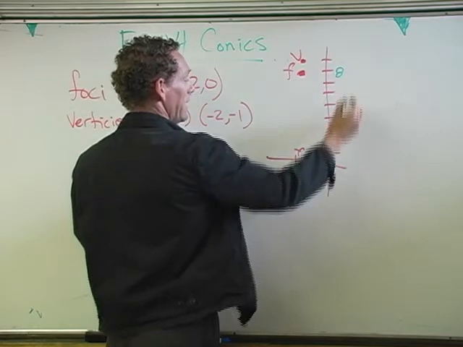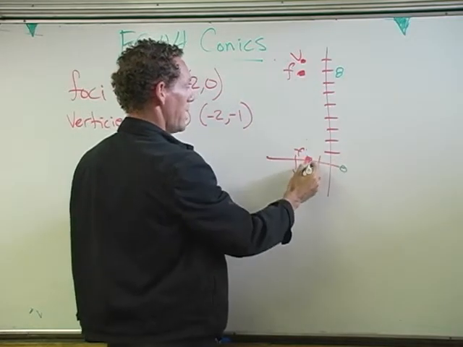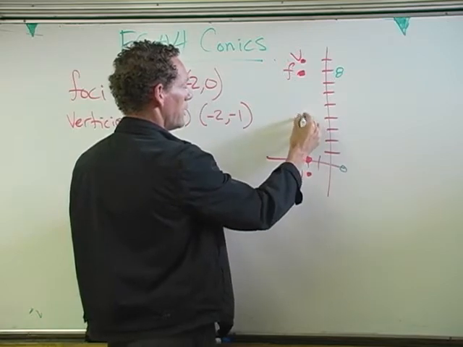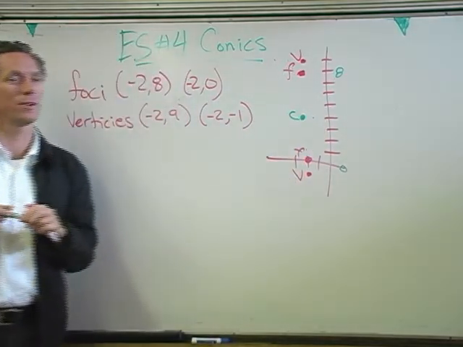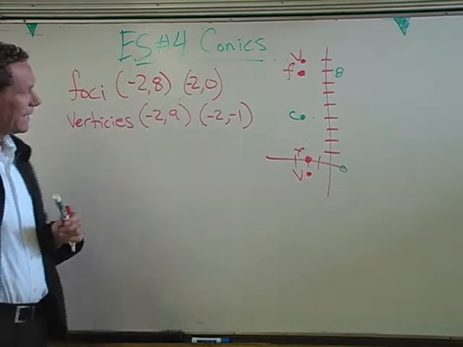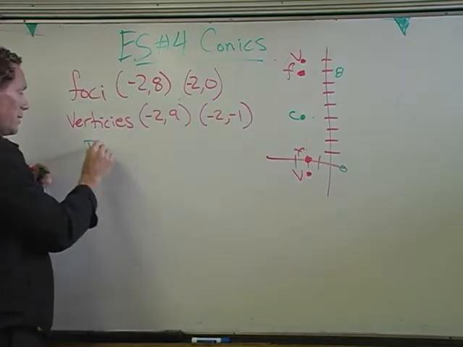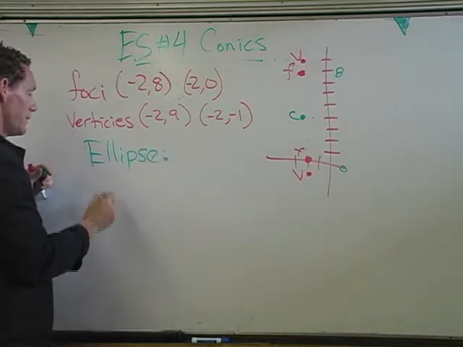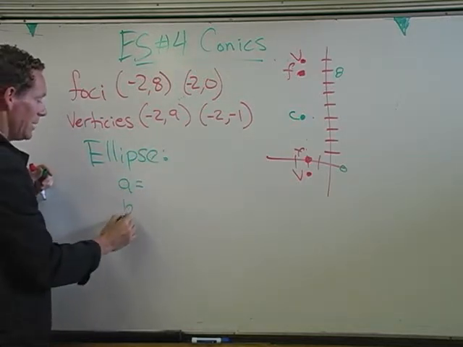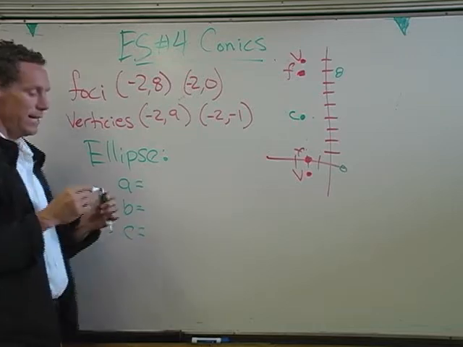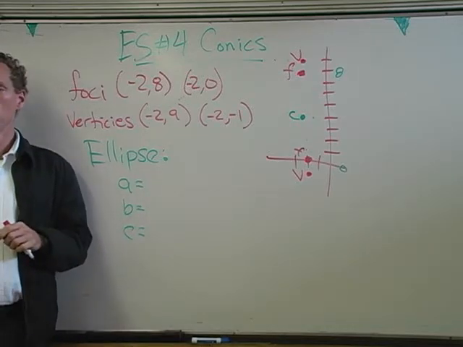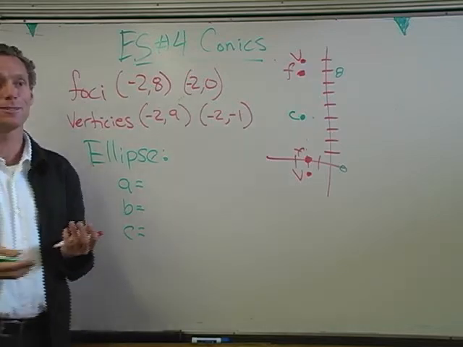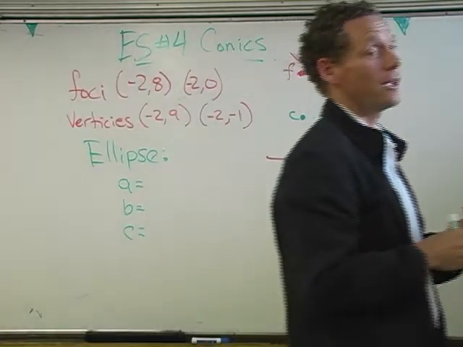Our next step is to figure out where the center is. This is at 8, this is 0, so right in between would be 1, 2, 3, 4. Here is our center. Okay. And for the ellipse, so we know now it is an ellipse, we have to talk about a, b, and c. The little variables, what do they represent? They're going to be a distance from the center to something.